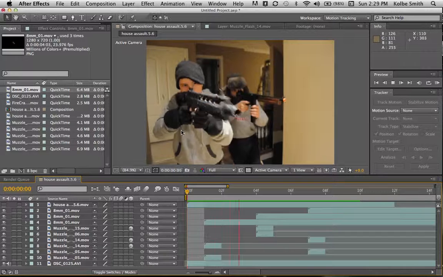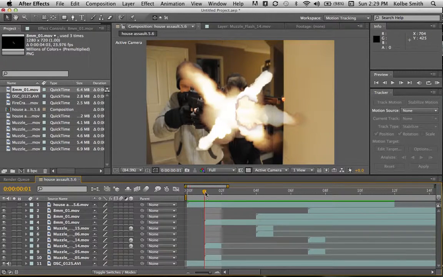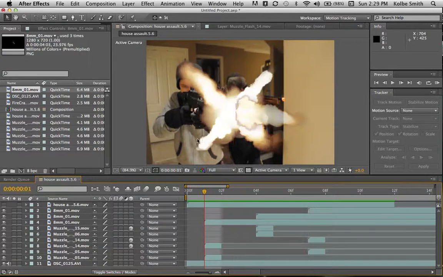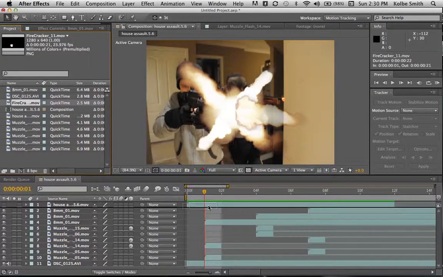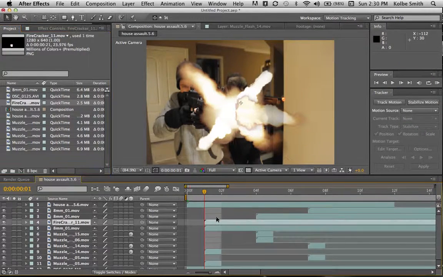Once your shells are in, I'm going to add the spark to where the bullet comes out. Again, I got this out of Action Essentials, but you can probably find it online. So you want to put your spark right where you shoot again.